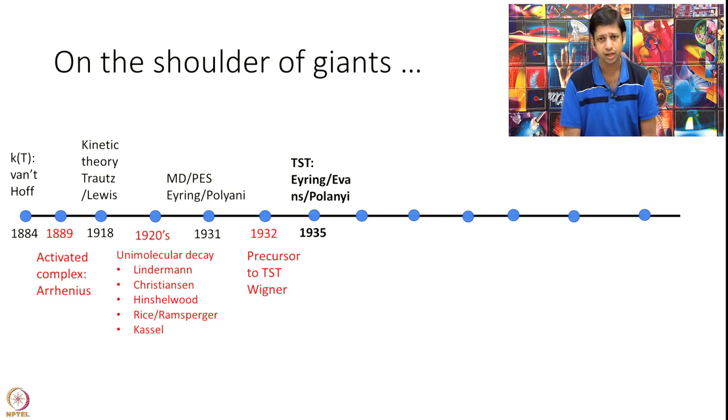And in 35, two different papers, one by Eyring and the second by Evans and Polanyi came, they both came simultaneously. And so, the credit is given to all three of them. And that paper is the revolutionary paper that changed everything this year 1935. That laid the foundation of transition state theory. This we are going to cover in great detail in this course. And the equations written in this paper are still used as they are.